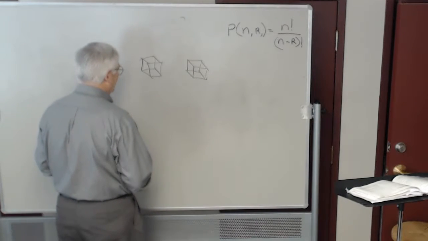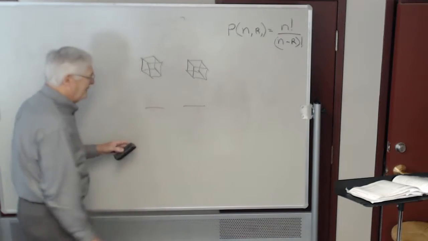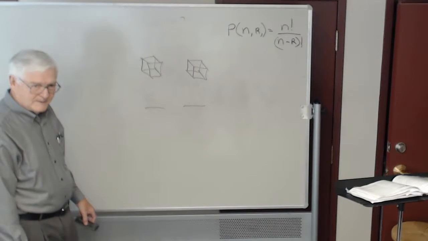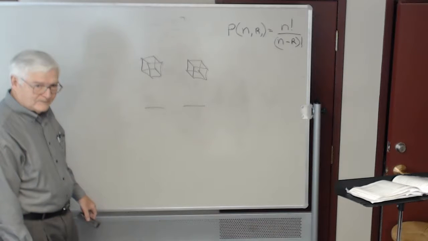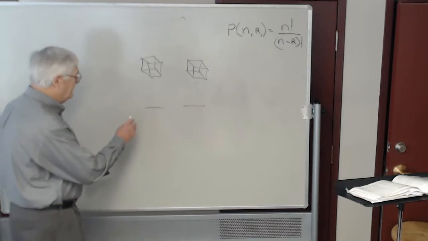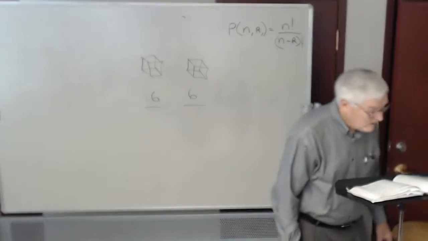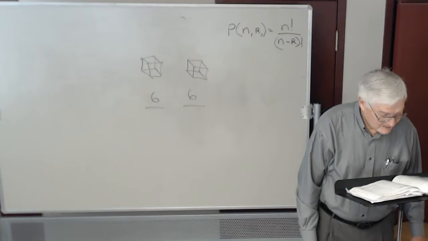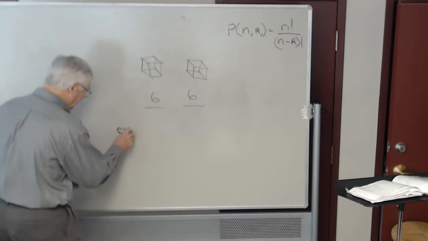How many possible numbers for the first one? And how many possible numbers for the second one? How many numbers on a die? Well, there's 6. But what if it said, what does problem 31 say? It says they want them to be even. Does 31 say they both have to be even numbers?